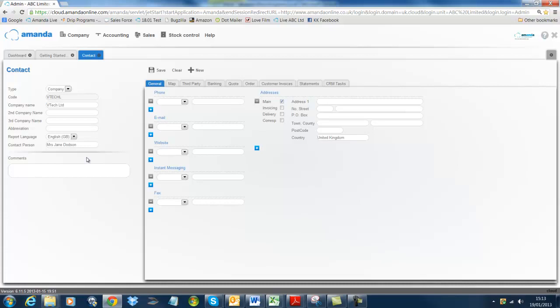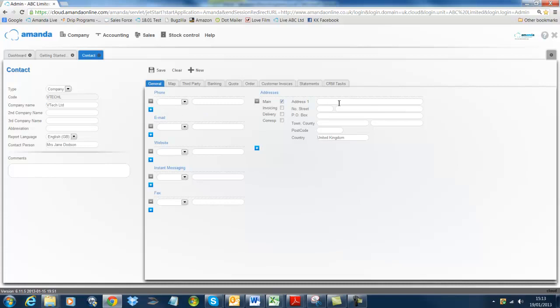So this is kind of the very basic information. And what we need to do now is put a little bit more information. Now you can see over on this side in the General tab, we've got an option to put in phone numbers, and you can actually have more than one phone number. If you click on the drop down, you can enter work, home, mobile, or whatever. To create another record, you can press on this plus sign, and if for some reason you want to delete a record, you get rid of it by clicking on the delete sign.